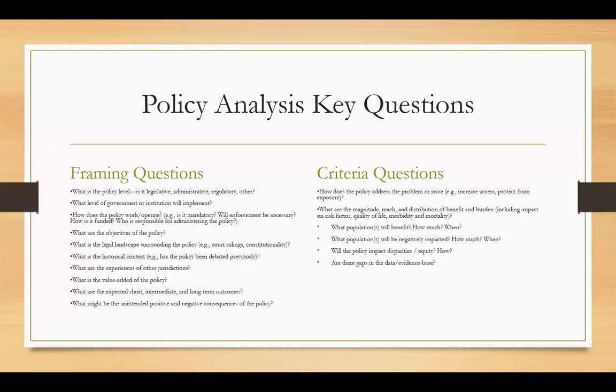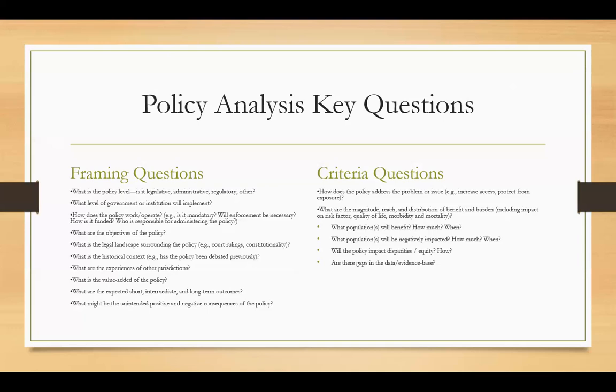What are the objectives of the policy? When we write policy, we have to have a clear objective of what we're trying to do. What is the legal landscape behind the policy? Let's jump back to objectives for a second. If our policy is not lined up to eliminate the problems that we're actually trying to address, we probably need to look at it and change that policy right away.